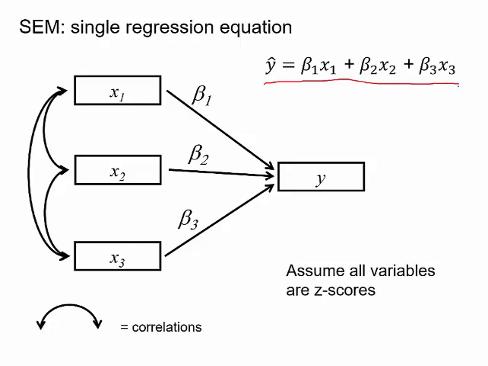Now, when we're doing structural equation modeling, there's many ways to think about what we're doing, but one of the most common ways, and one of the ways that makes it easiest to understand, is to draw pictures. It's very common when people do structural equation modeling to draw pictures of the models that we're estimating. And there's a common format that people always use when they draw these pictures. We're going to put variables in boxes, and we're going to put parameter estimates outside those boxes. So the rest of the slide has the picture for this regression equation. And it shows that I have three variables in these boxes, x1 and x2 and x3, and they're each variables in a box.